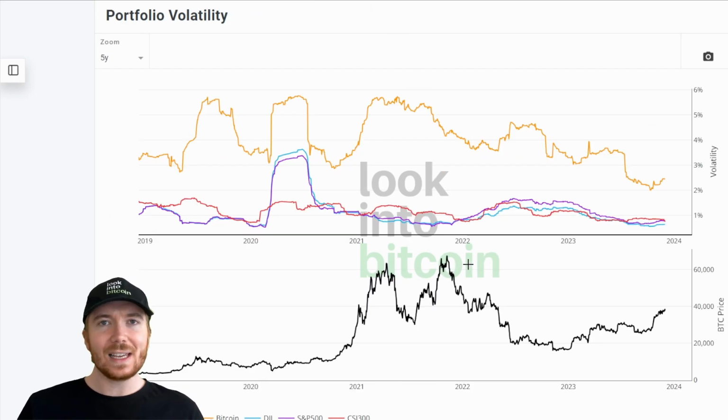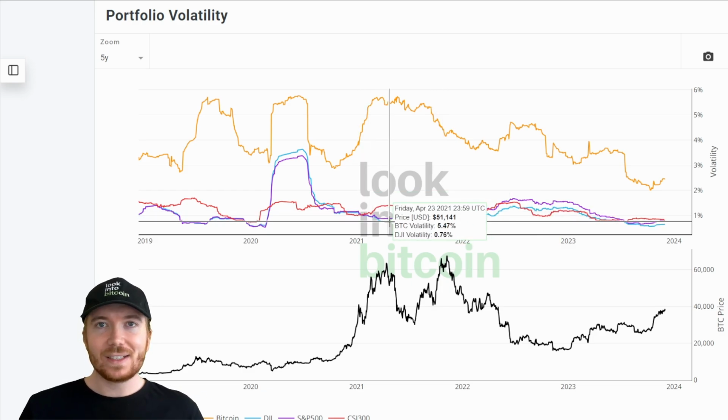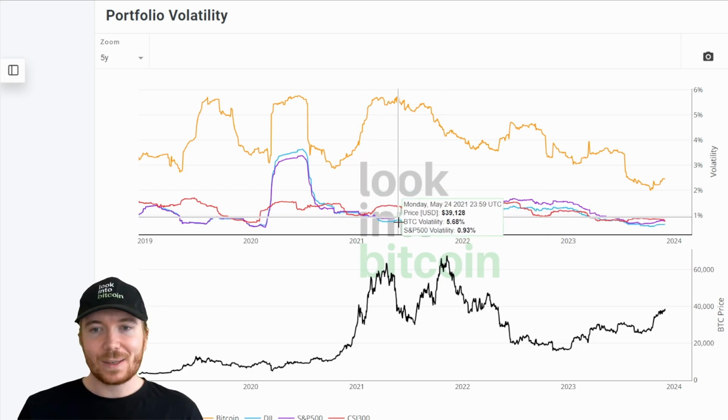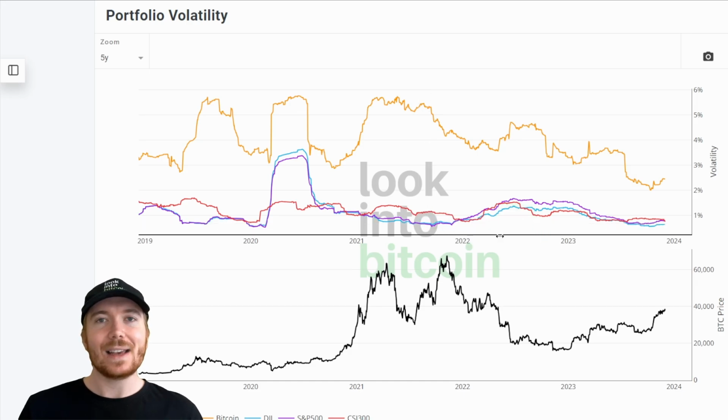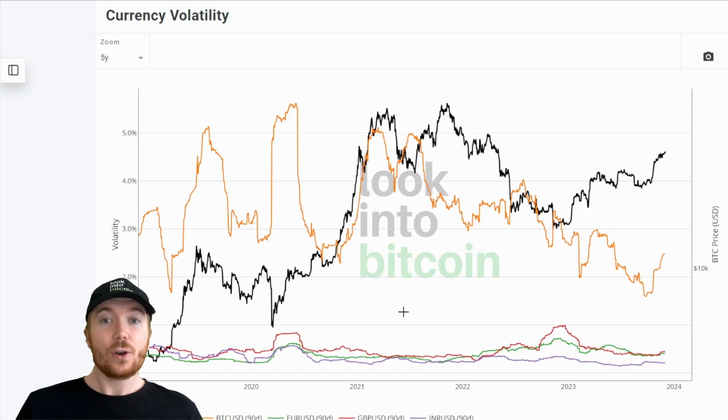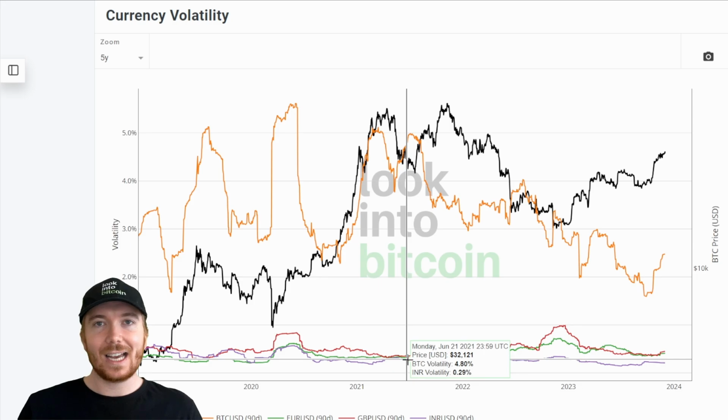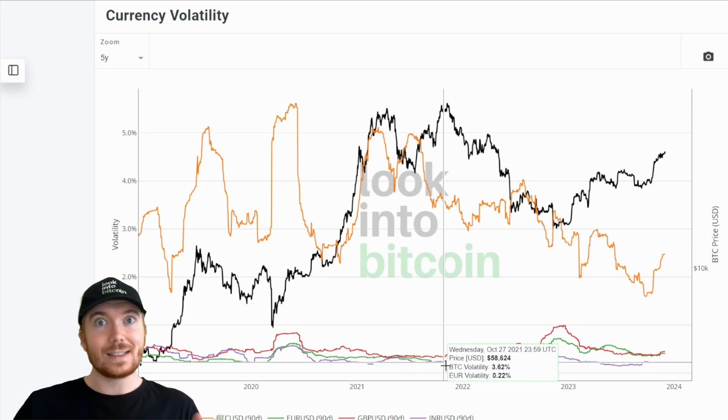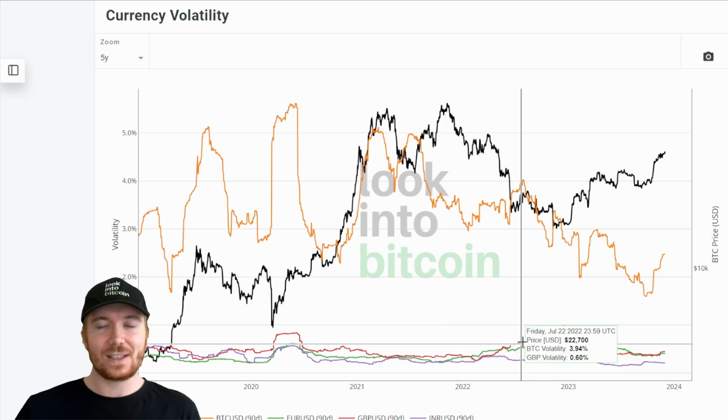But really, if you're in crypto and you don't think there's enough volatility, just look at comparisons to traditional markets, where the S&P 500 is seeing 5, 6, 7 times less volatility. Currencies are seeing 10 times, even 10 times less. Regardless, it's seeing considerably less volatility.